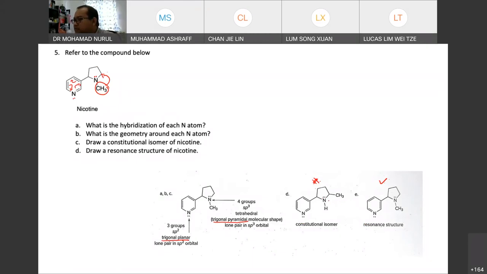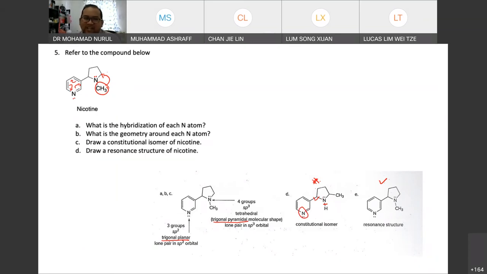Beside the nitrogen. Pi bond where? Who? At the bottom. Pi bond near the nitrogen. This one? Which one? This one? Where is your cursor? No. The one at the bottom. This another one? Another one. Eh? Where is your cursor? I cannot see. This one? No. No. The one at the bottom. The left one. This one? Nitrogen. This one? Nitrogen. No. At the bottom. The left hexagon. That one. This one?